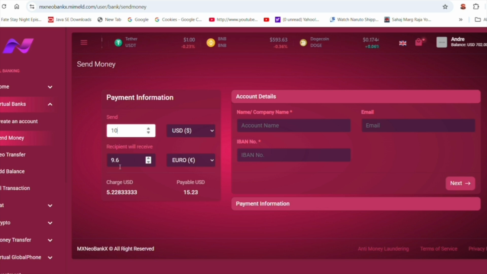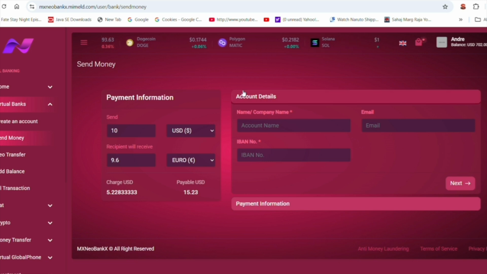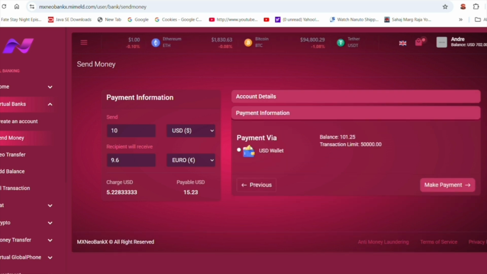Once I have typed in the amount, I need to type in the necessary account details and the payment information. Let us start by typing out the necessary account details. Once the account details are filled, we can proceed to fill the payment information, which is to select where the money will be withdrawn from.